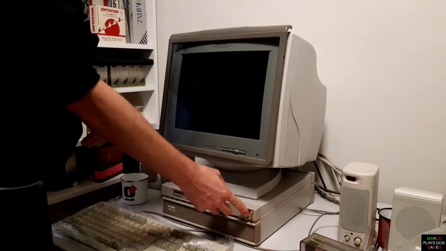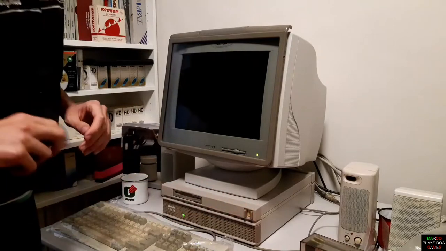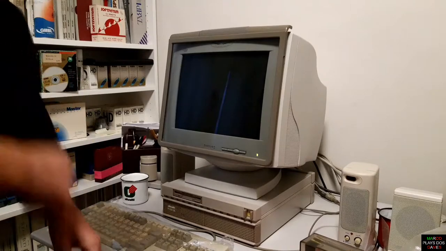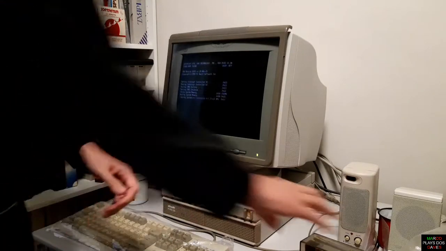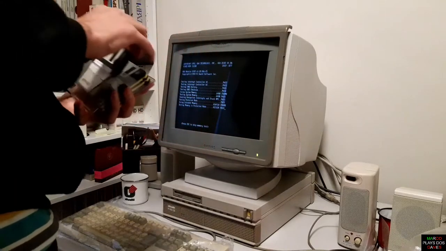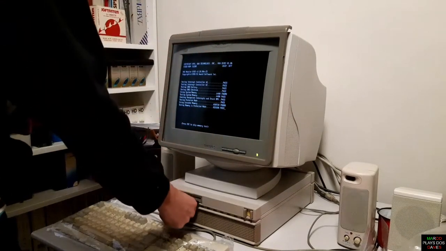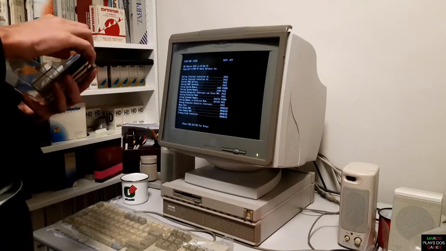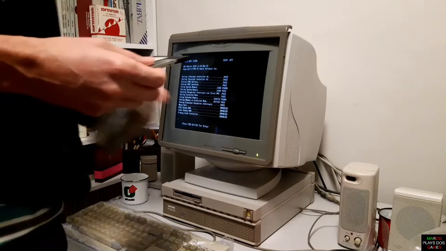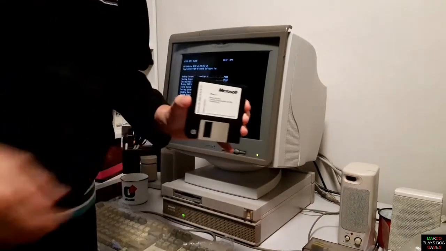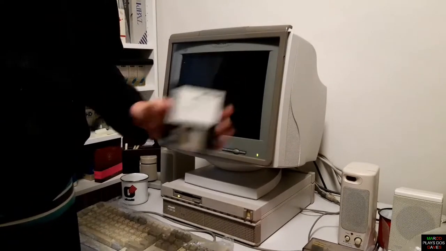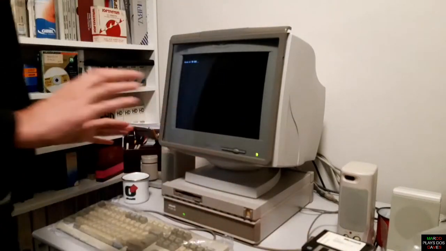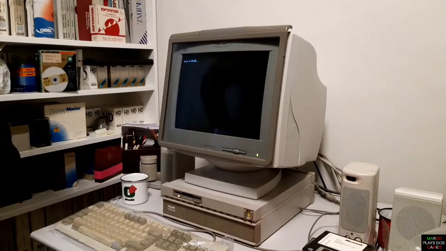I had to substitute the hard disk that unfortunately decided not to start anymore. It was a Conner, a Conner hard disk. Yes, I forgot to take the floppy. Okay, this is floppy one of DOS 6.22. It is a 486, so my decision is to install 6.22 because it also has a boot. It's in Italian.